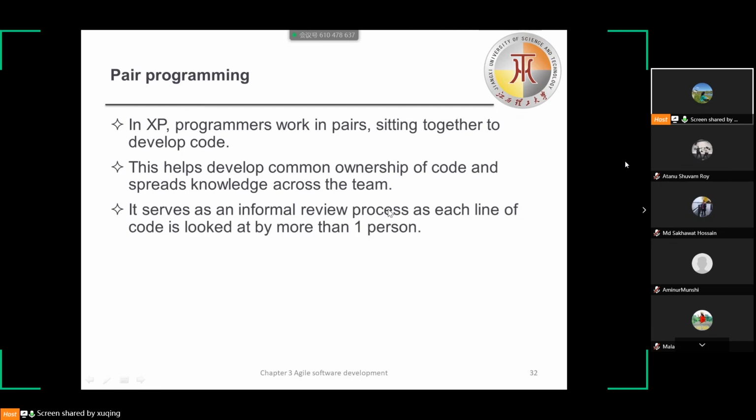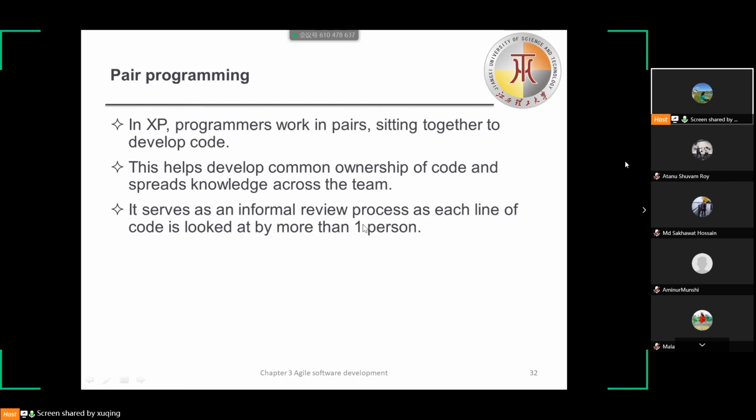The second advantage of pair programming is that it serves as an informal review process, as each line of code is looked at by more than one person. With our experience, we see that making mistakes in code is very usual, and code inspections and reviews are very successful in discovering software errors.